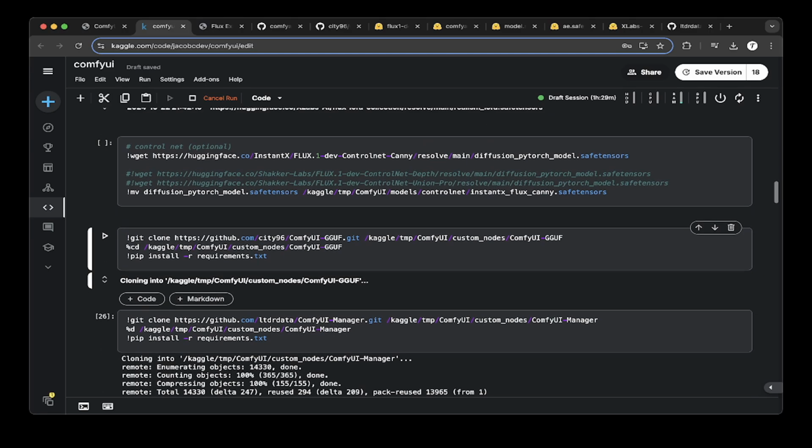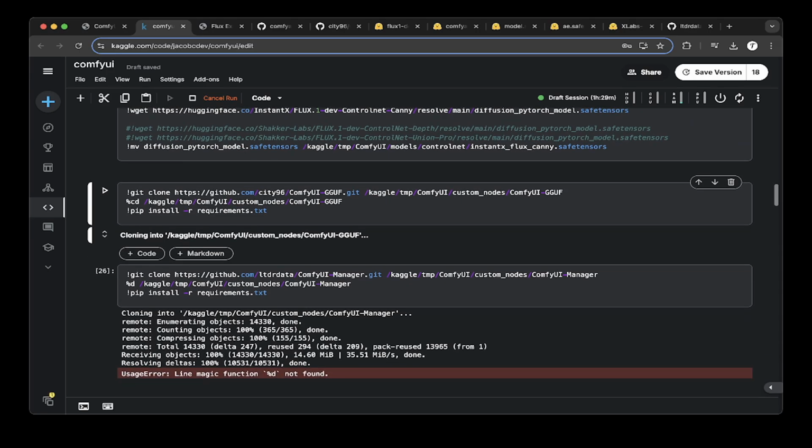So there are two more things we have to download for ComfyUI. The first is the ComfyUI GGUF repo from city96. We use this as a custom node in ComfyUI. We'll explain that later. So this is the ComfyUI GGUF custom node. After you download the GGUF Git repo, also do the pip install to install the requirements for the ComfyUI GGUF custom nodes. You can see it's actually in the custom node path.